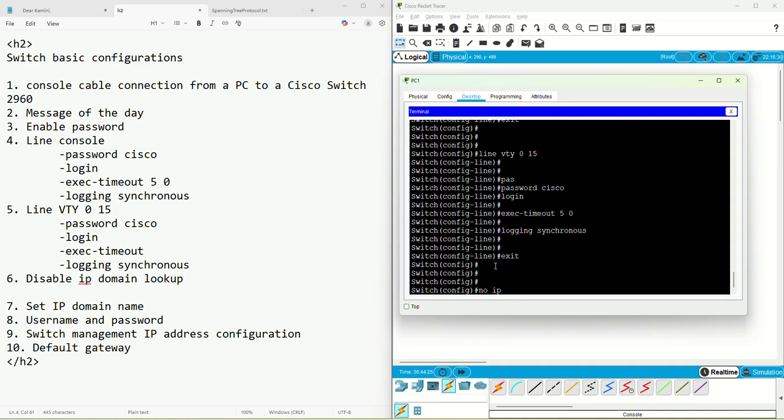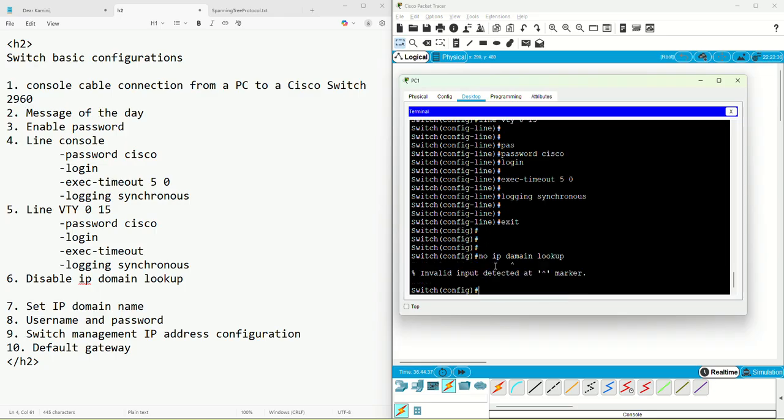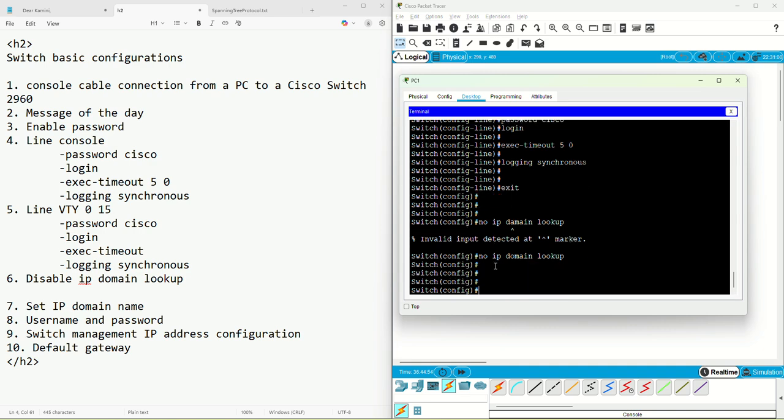No IP domain... okay, I see the problem. Okay, no IP domain lookup. Good.